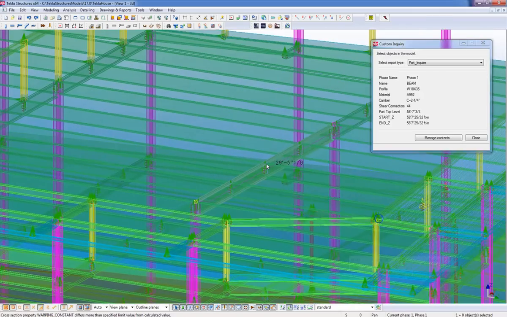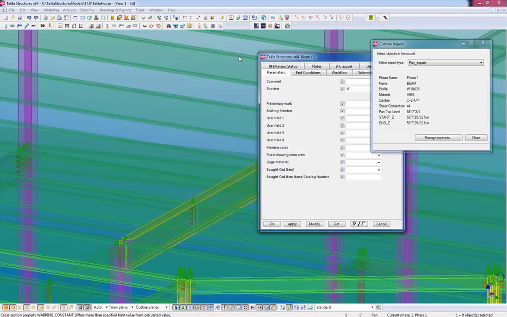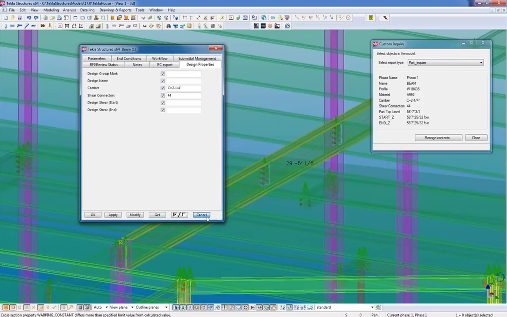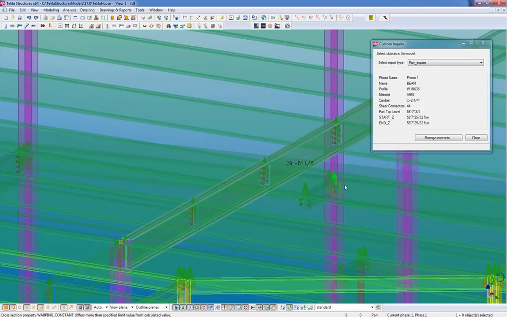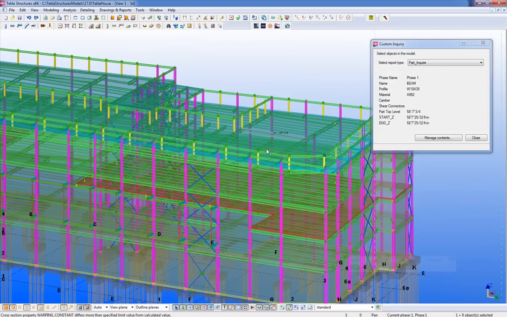Here, clicking on this beam, I can see that even the camber and the shear connectors are coming in. Instead of opening up the user-defined attributes and having to hit get every time, this is the smaller box, and it's just live. Whatever you pick, it just updates automatically. So it's a nice feature to be aware of.